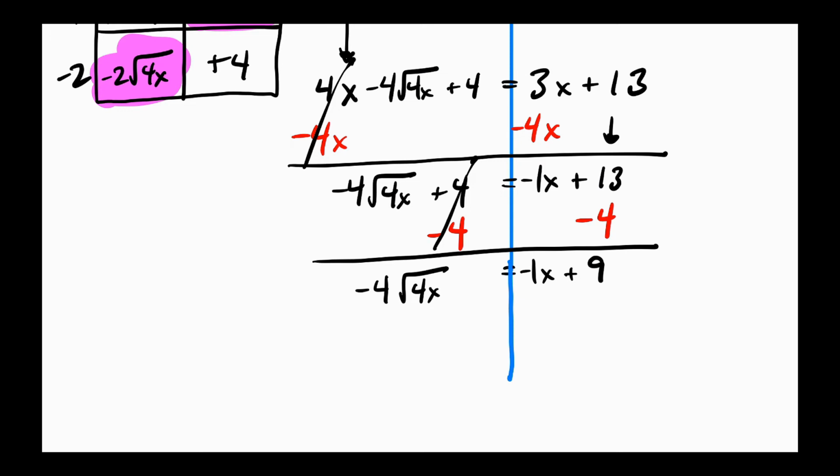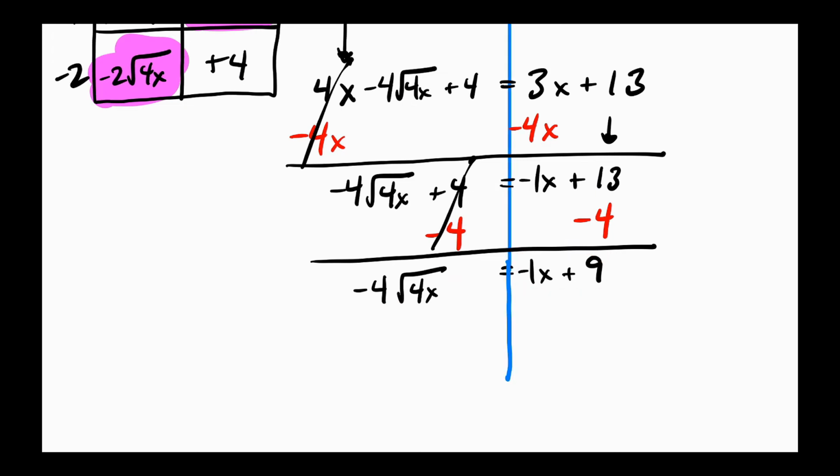So when I got to this point on the last two problems, what was my next step? Divide by negative 4, right? And I can do that. No problem. But the problem is I have two terms over here, not one, right? So if I divide by negative 4, I got to divide that to make a fraction, and I got to divide that to make a fraction. I don't want to have to do that because then I make two fractions. So what I'm going to do instead is I'm going to do the next step after that.